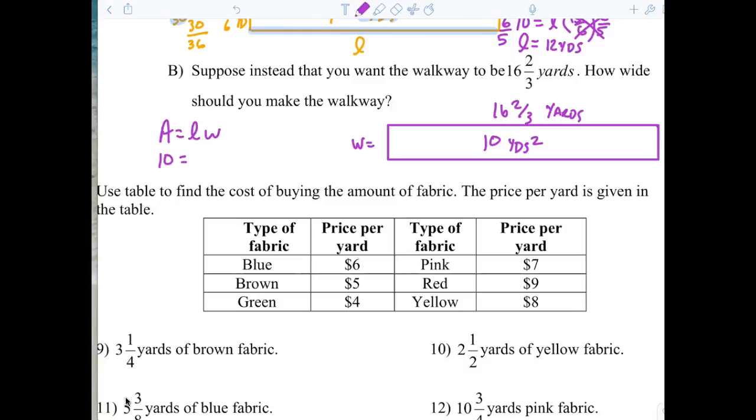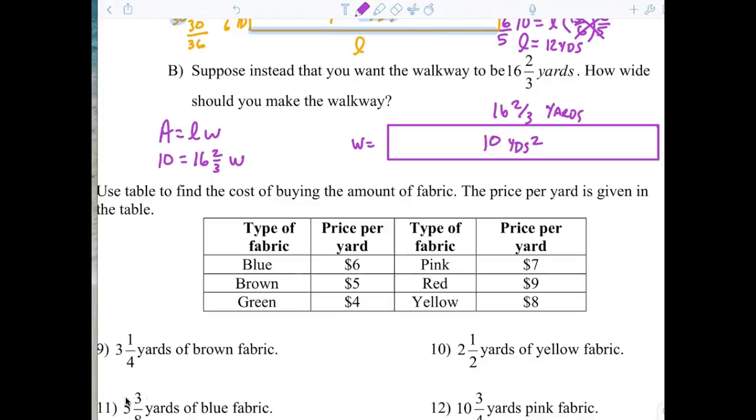Now, do we know the length of that rectangle? Julian, we're going to ask Julian, what's the length of the rectangle? Don't look at me. Look up at the board. Yes, the length is 16 2/3. So 16 2/3, and we're trying to find the what? Here's the formula we're putting in. Area equals length times width. The area was what? The length is? So we're trying to find? There you go. You with me?